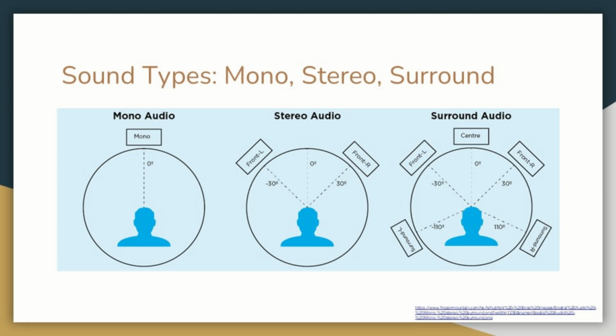Another very common setup between mono and surround channel systems is a stereo system, which involves 2 distinct signals being played through outputs. This is most common for headphones, where each ear receives one part of the signal to enhance immersion. The last common setup is the surround sound system discussed up till now, which has a multitude of signals surrounding the observer, providing the greatest immersion out of the 3 techniques.